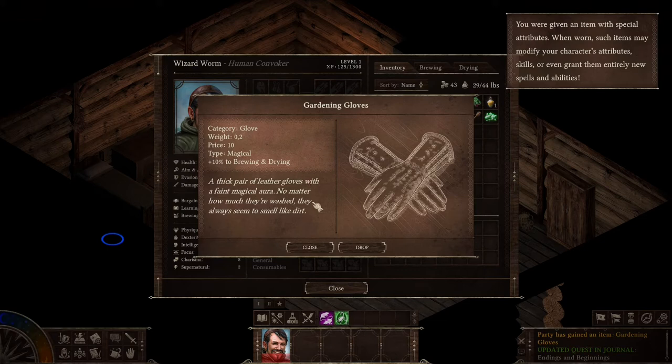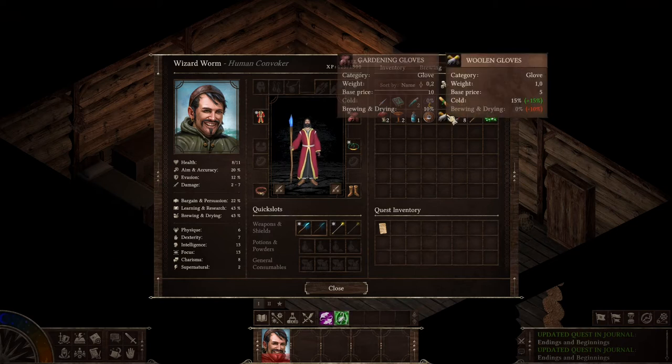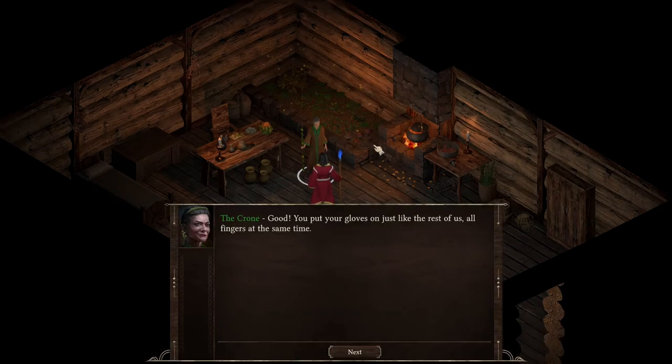Brewing and drying. Type magical. Okay. I already have some gloves. I stole them from my lord, but now he's dead, so it doesn't matter anymore. Good. You put your gloves on just like the rest of us. All fingers at the same time.